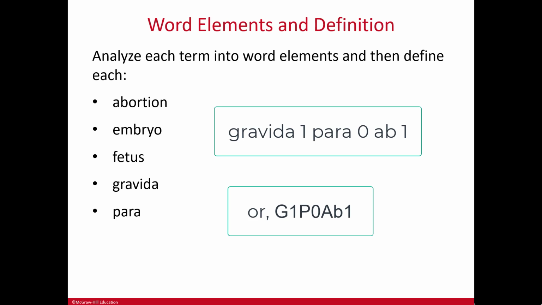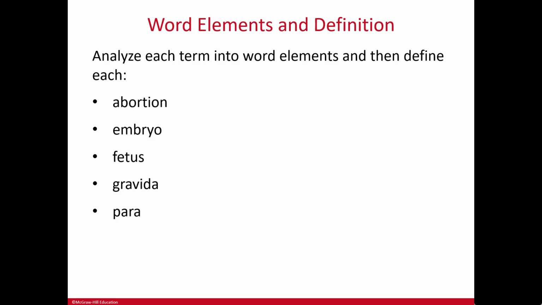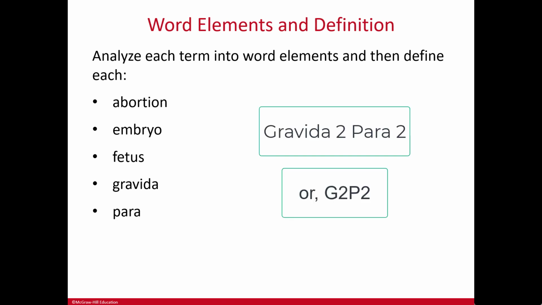So here's another example. Let's say a woman was pregnant twice and delivered 2 babies after 20 weeks. Her gravidity would be documented as gravida 2, para 2. This documents that she had no pregnancy loss. Remember, a miscarriage can also be called a spontaneous abortion. So there's no need to document the AB or abortus number.